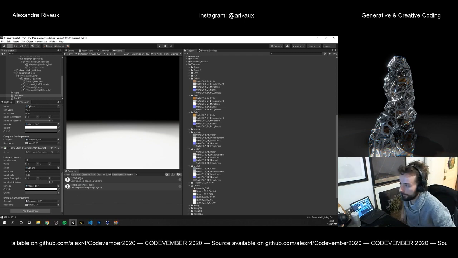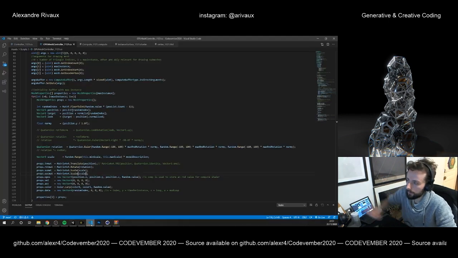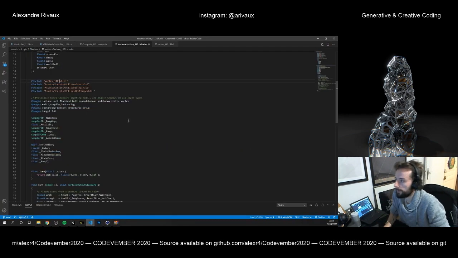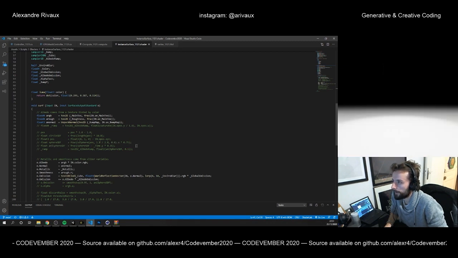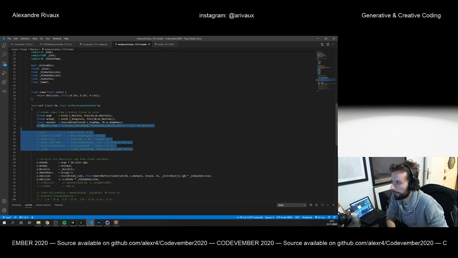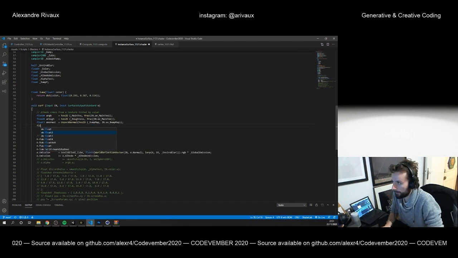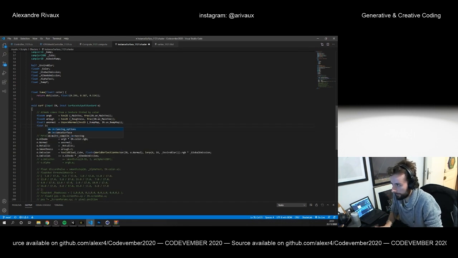Let's try something I have in mind since the beginning. I'm not sure about this one, but let's try that. The main idea was simply to sample something here to create some light. So for example, something like is lighted.